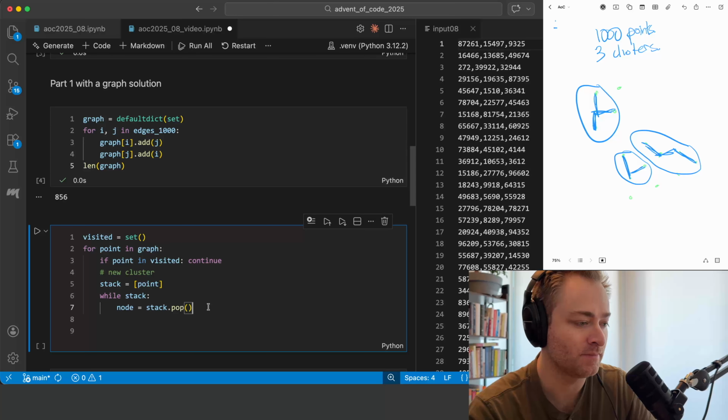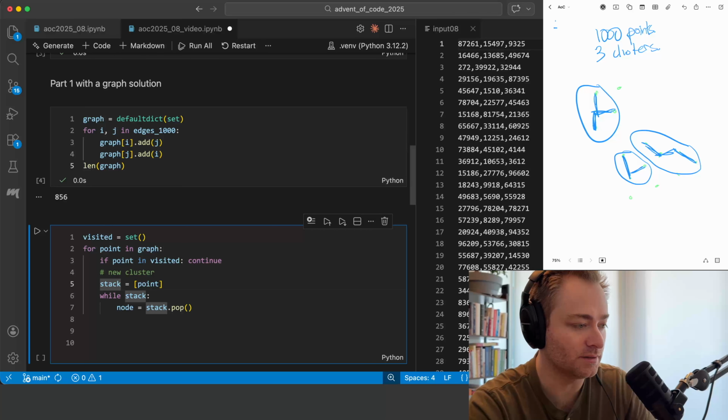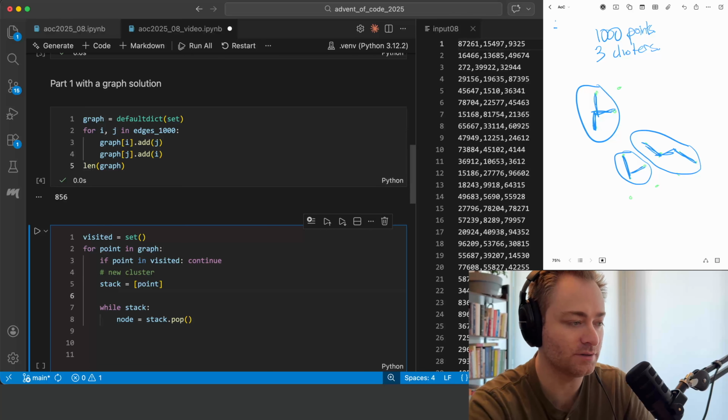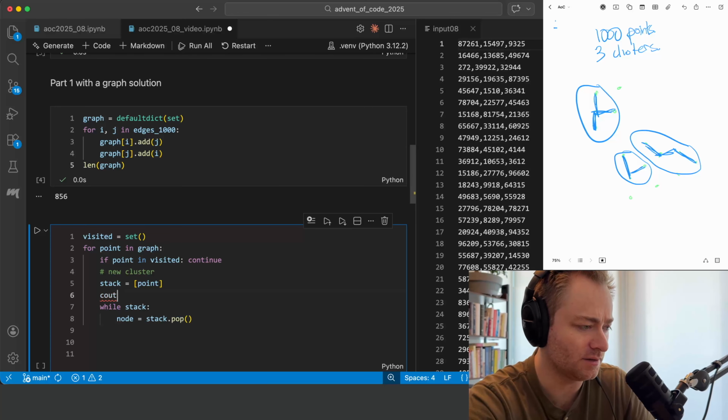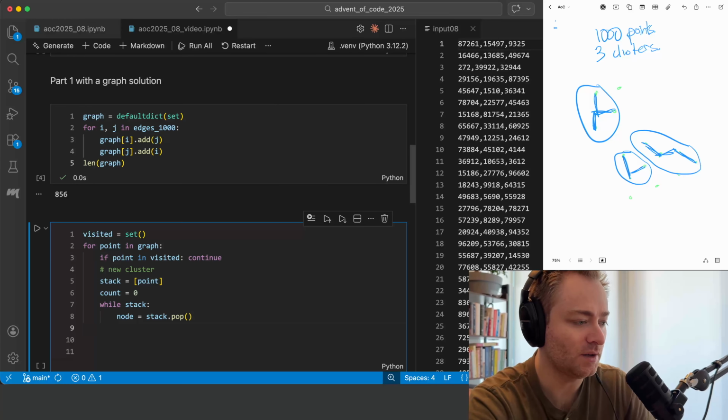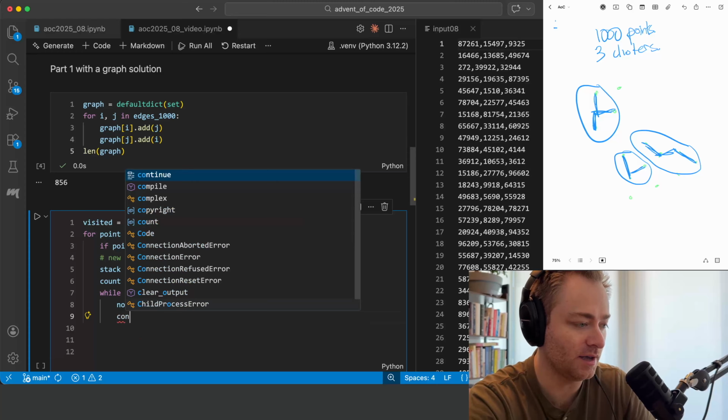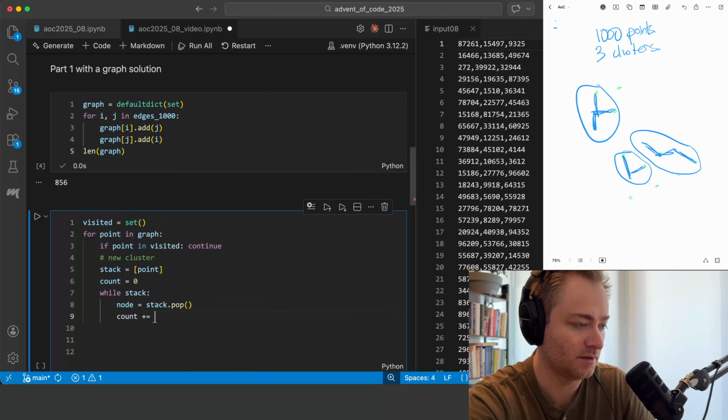Let's also keep track of the count of the number of points in each cluster. So count equals 0, and once we've popped from the stack, we can increase the count, and we can say that we visited the node here.